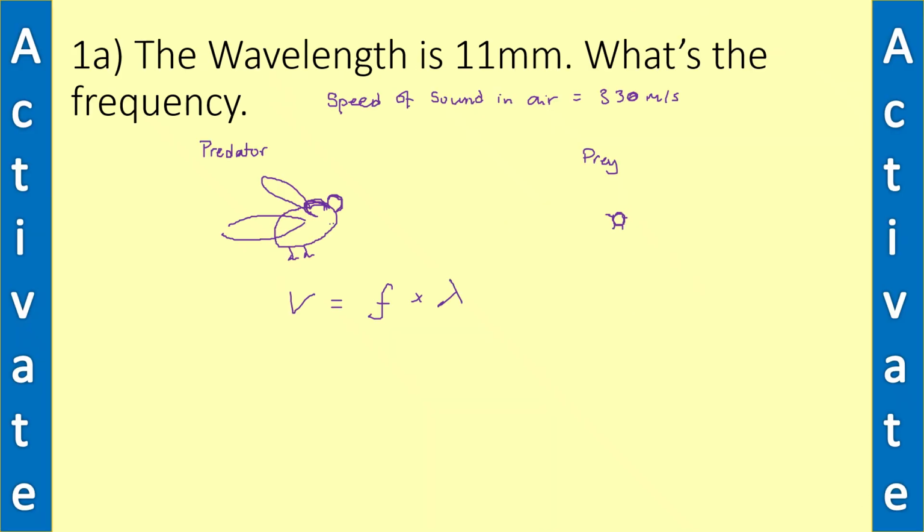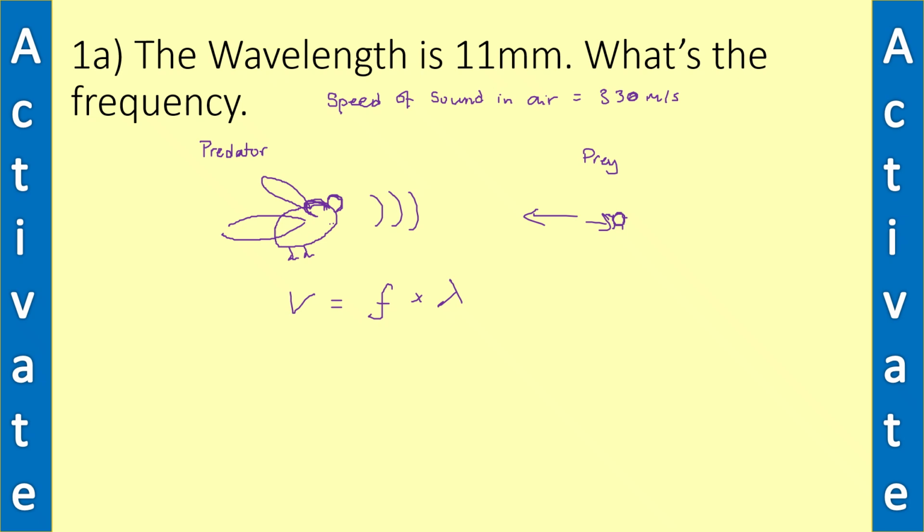Okay, in the first question we've got a creature from Pedro's planet that, similar to bats, uses ultrasound to detect its prey. So it's going to send out an ultrasound signal, it's going to reflect off the prey and come back to it, and it's going to use that to find its prey and catch it. We're asked a maths question really.